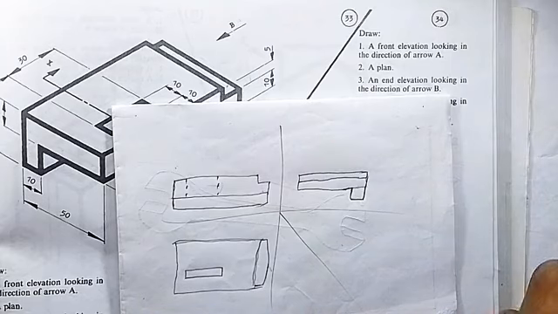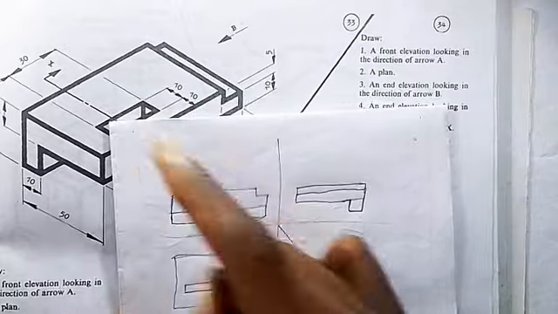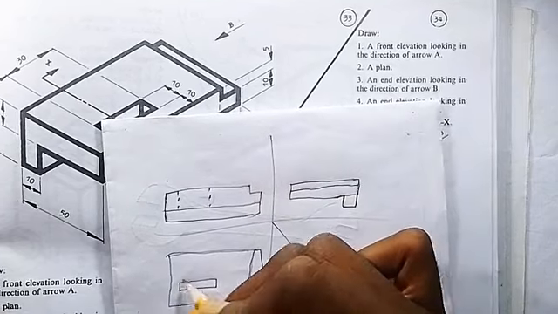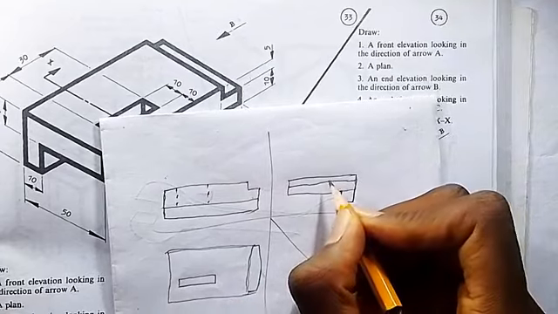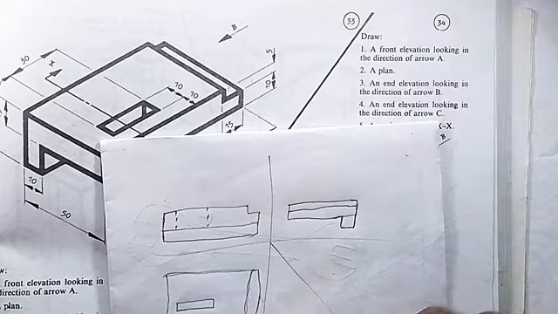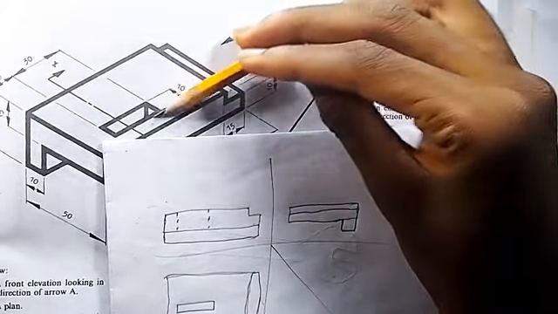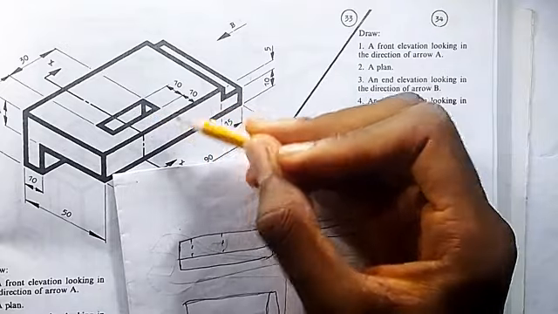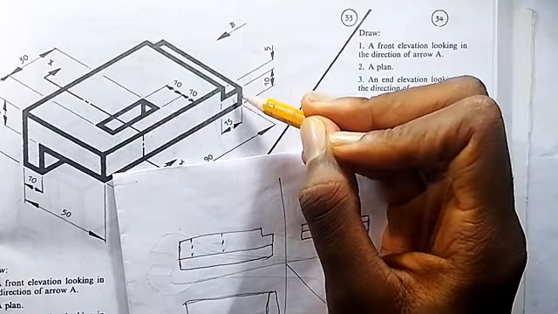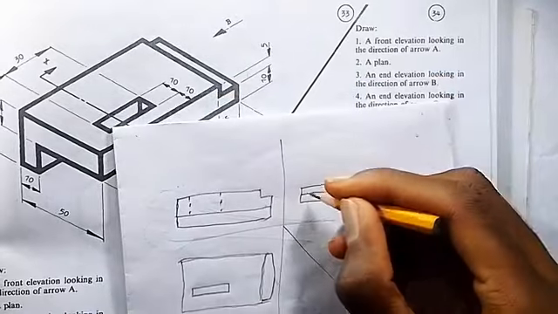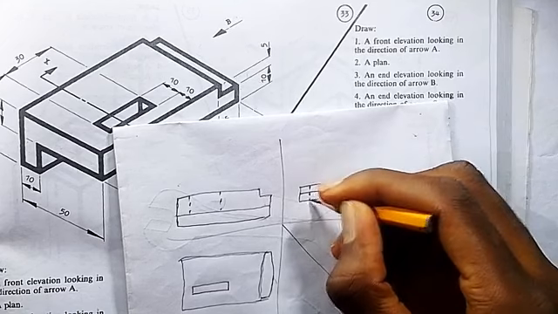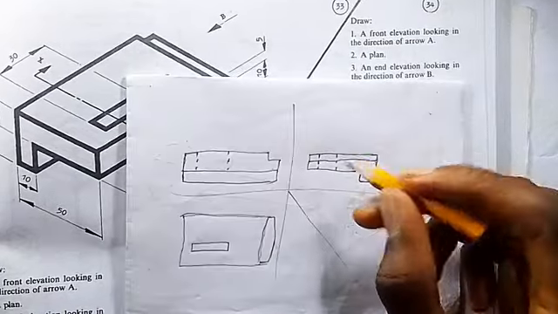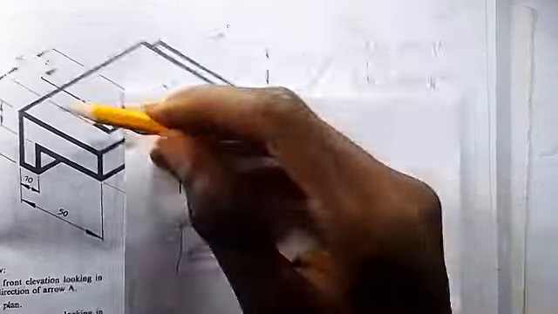So what other things do we need to mark off? Remember, at the front elevation we have this hidden detail signifying that there's a hole here, and the top shows us this is where the hole is. This is the hole. So at the end we have to also signify where the hole will be. So looking at this end, the hole is at the left hand side here, which means it is in this part. Remember, it runs through this block, but in this block there's a step here, and the step joins with this block. So that means the hole will be somewhere here. This is not hidden detail. This is where it is going to be, looking at the end elevation. Good. So that is for the hole that is in the block.